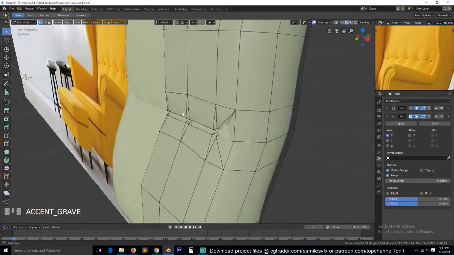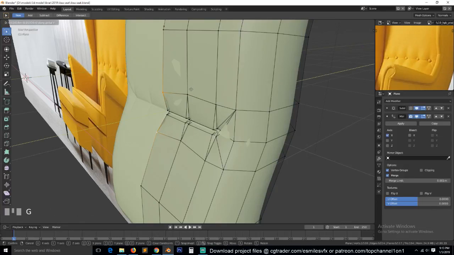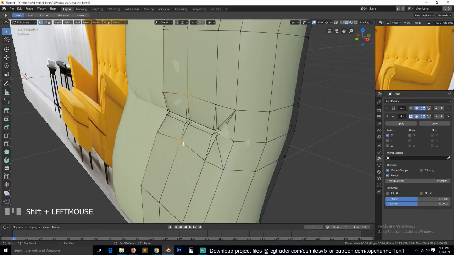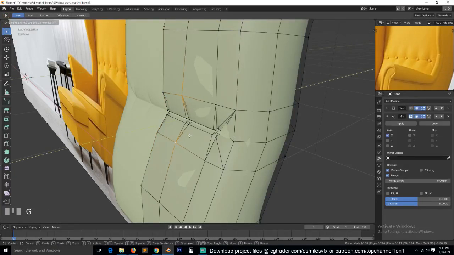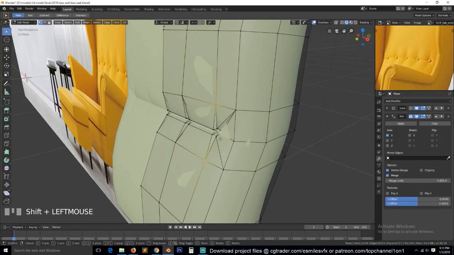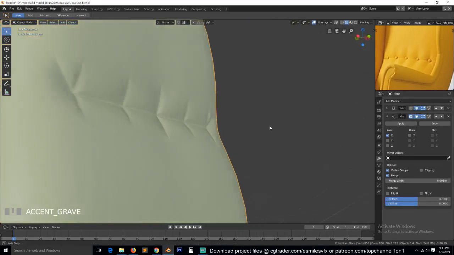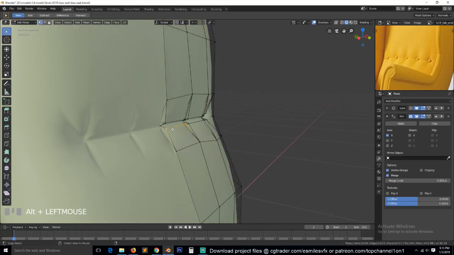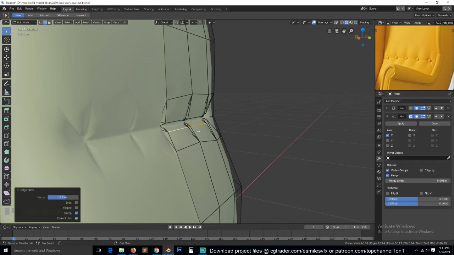And now I can also pull this outside a bit. And we can also select these edges, slide them a bit, and also pull them out.